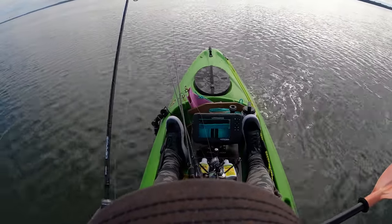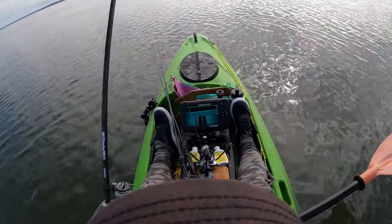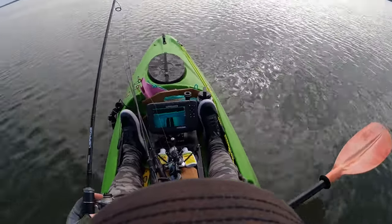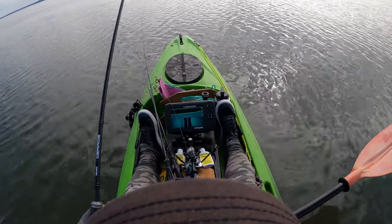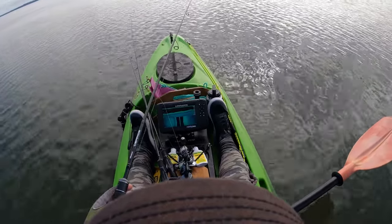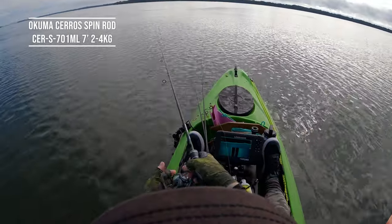A lot of the fishing I'm going to be doing is just a few shakes, then a slow roll covering water, letting that paddle tail do the work. We'll throw in a few twitches every now and then. It's only a short session — you've got to fish the time you can get — so we've got a window of opportunity and we're going to make the most of it by throwing a plastic we know fish eat.